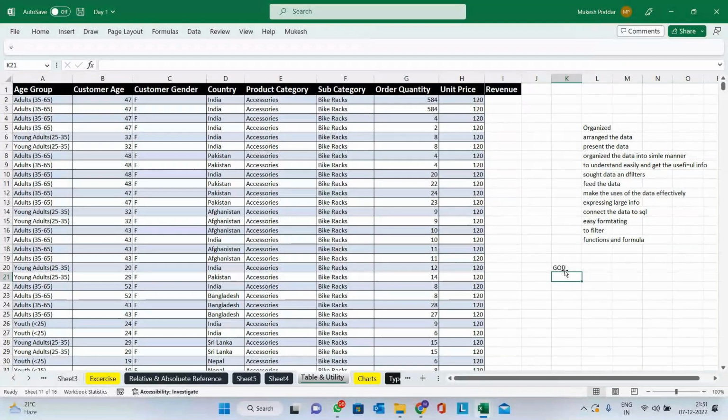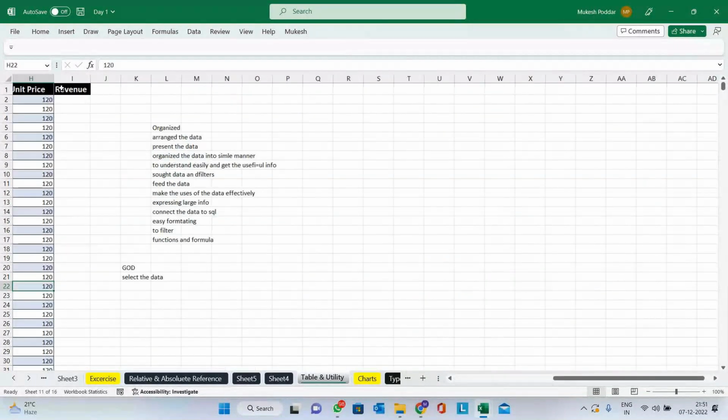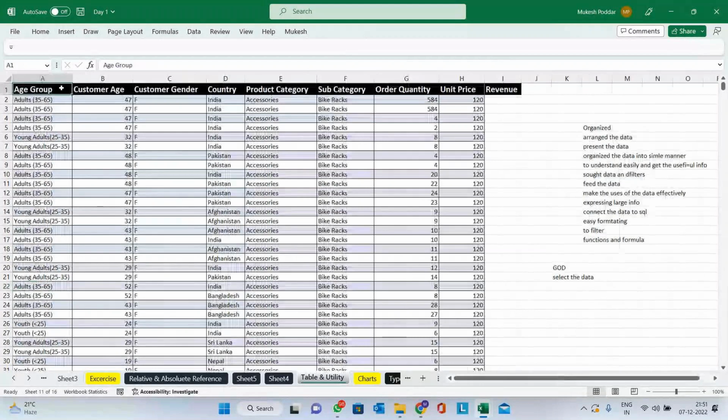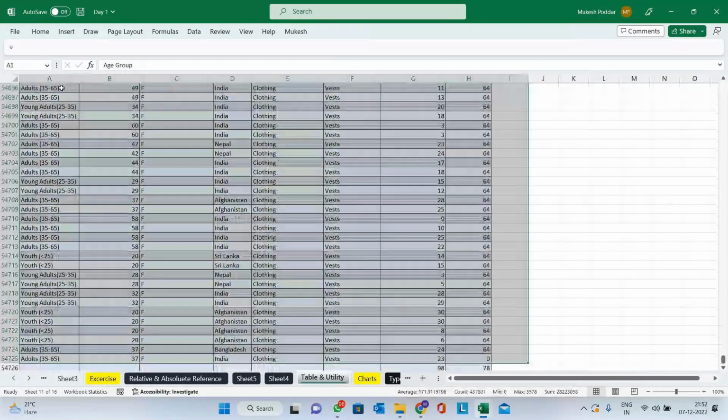In Excel also, whatever stuff you want to do, make it a habit that you first select the data. If you are not selecting the data, I can bet 90% of the time your answer will come out wrong or you will make some other mistake. This is 100% sure. So first we are going to select the data. How will we select the data? We will go to A1, Control Shift arrow right and arrow down. Then we will click on Insert.